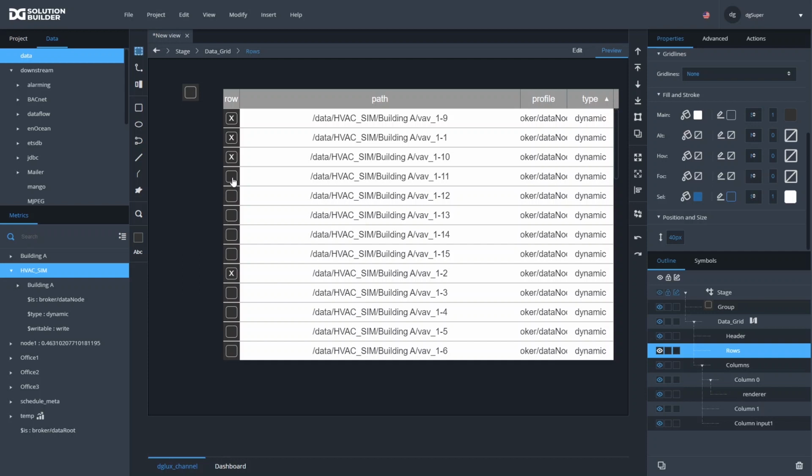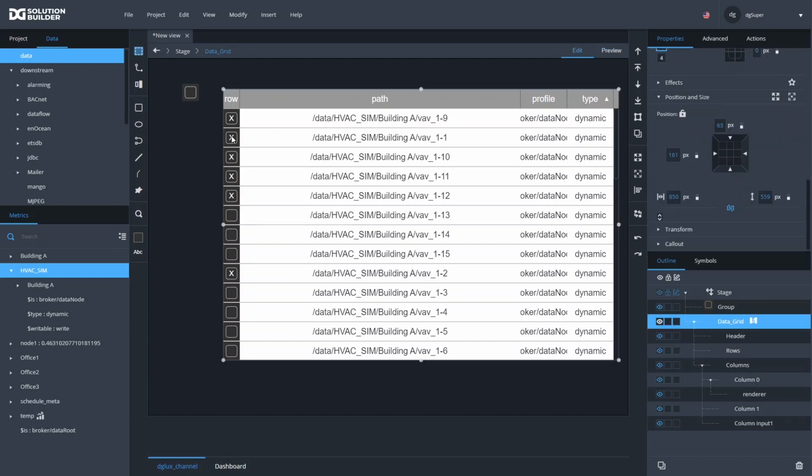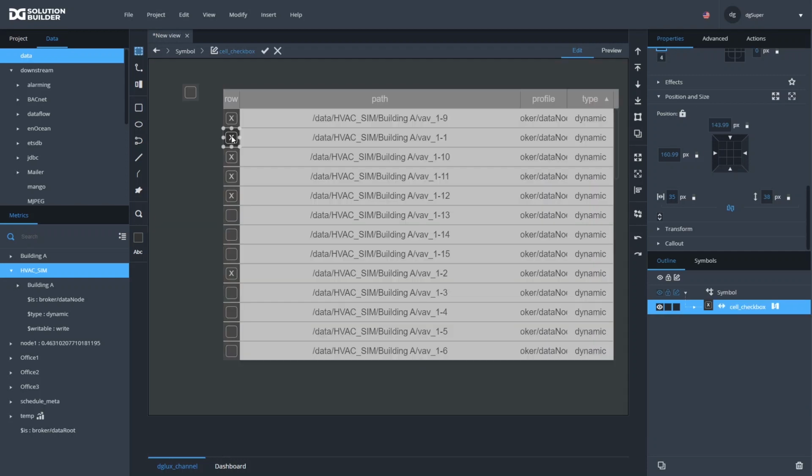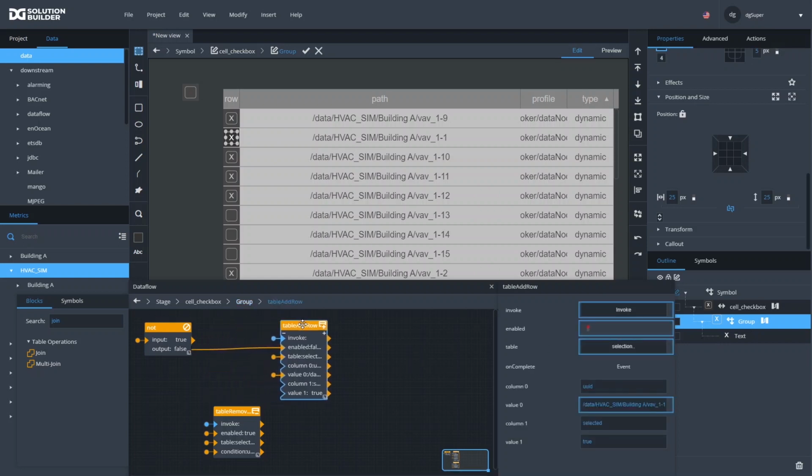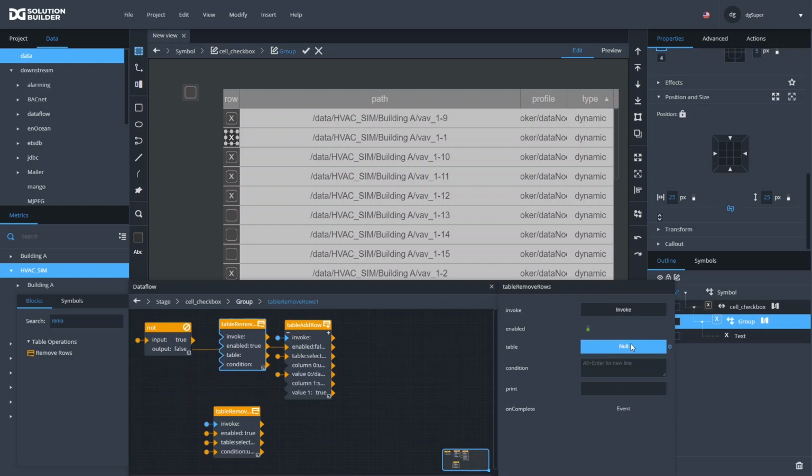Well, this would simply mean that prior to new selection, I would need to clear out any content of the table that was previously there. So I'm going to go ahead, go in there. All right, so here where I'm adding the row, I would need to first run remove rows, right?